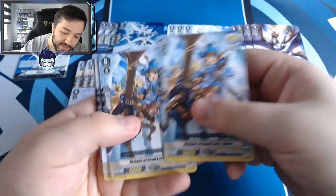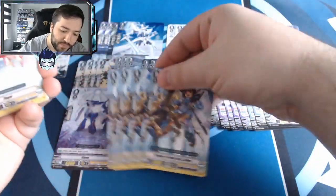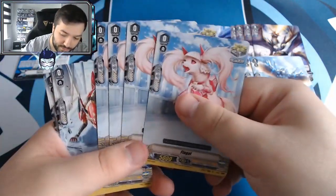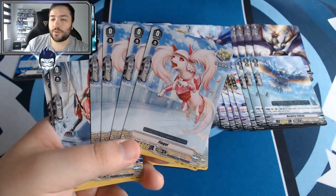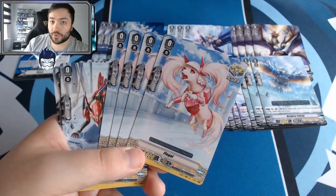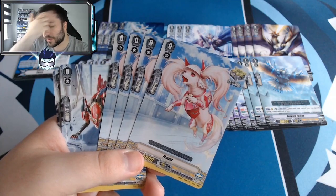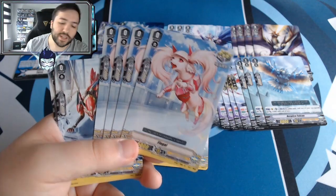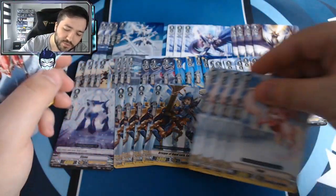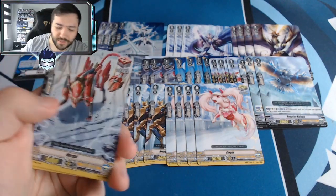Alright, so now you get your triggers. You get the usual 4 critical triggers, which is Bringer of Good Luck Epona. Then you have your 3 other critical triggers. So this trial deck does not have the front trigger. Apparently you can get the front trigger in the first booster box that comes out, but I think they want to keep the front trigger for when the Nova Grappler deck comes out. Not sure. Again, you hear so much stuff on the internet, you hardly know what's true anymore. But you get 8 critical triggers, which is what we usually run anyway.